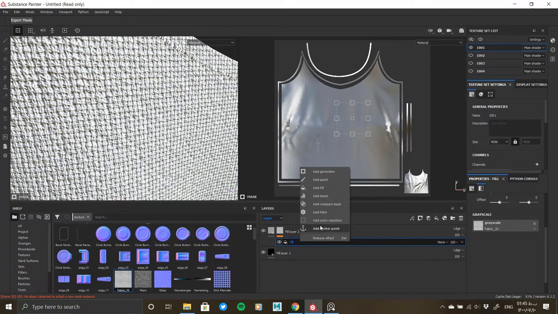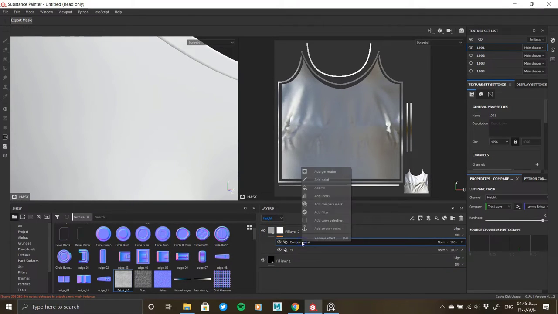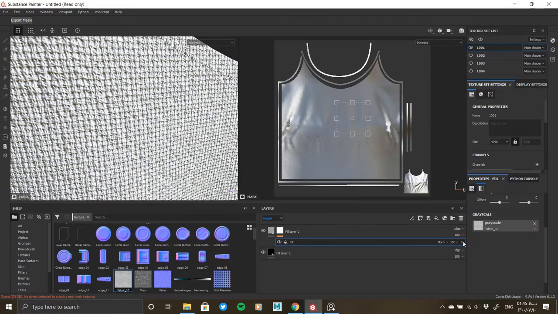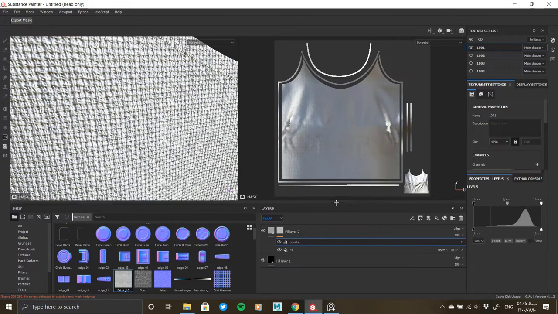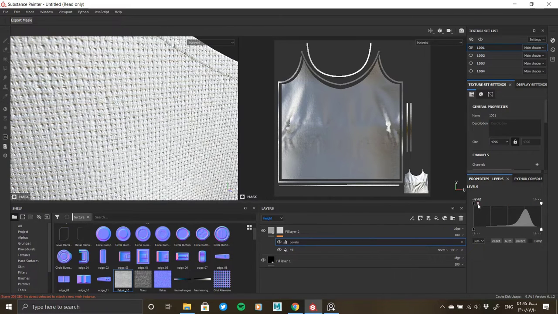After finishing the materialization, you can add sewing lines on your fabric, with generators such as auto stitch. You can also add custom layers by adding a paint layer manually, and with different brushes on the fabric.